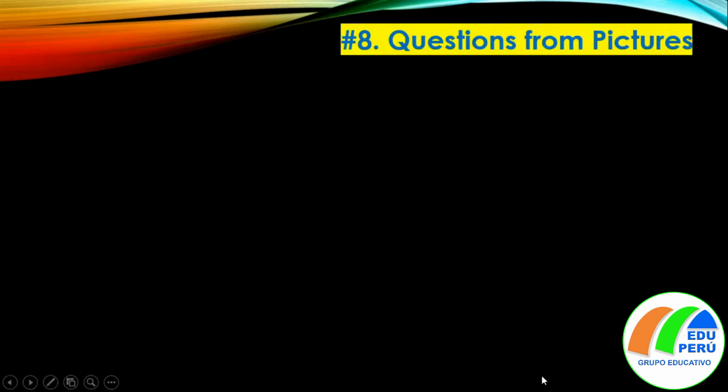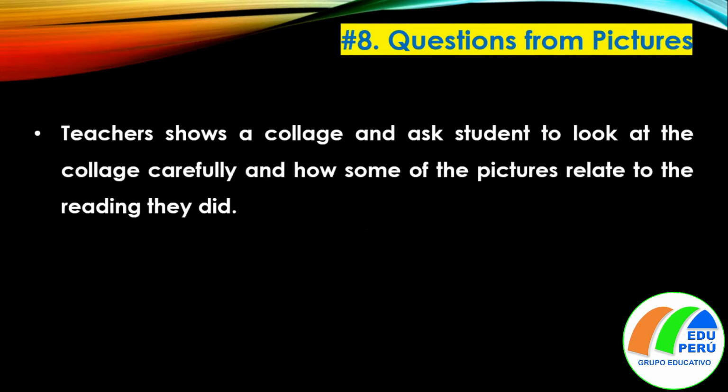Another one, questions from pictures. This is another activity. The teacher shows a collage and asks students to look at the collage carefully and say how some of the pictures relate to the reading they did. So you show them. This is in order to reinforce what they learned in this reading text, or to check up some, to absorb some vocabulary related to the text.